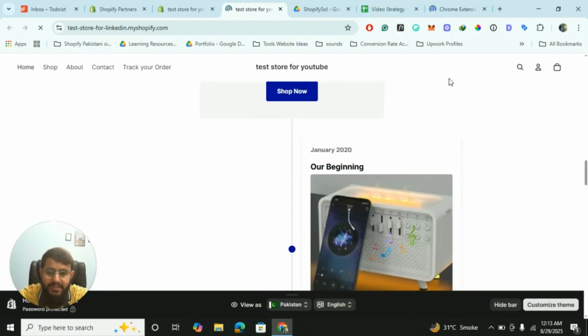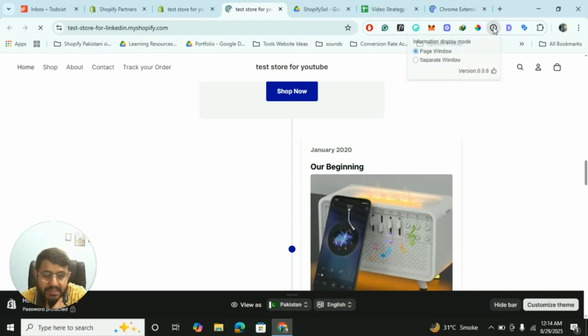So this is related to images and is very helpful for developers. They want to know the image size, because in Shopify you have to reduce the image size so that your website loads fast. If you want to figure out which images are causing the issue, you can use this extension.